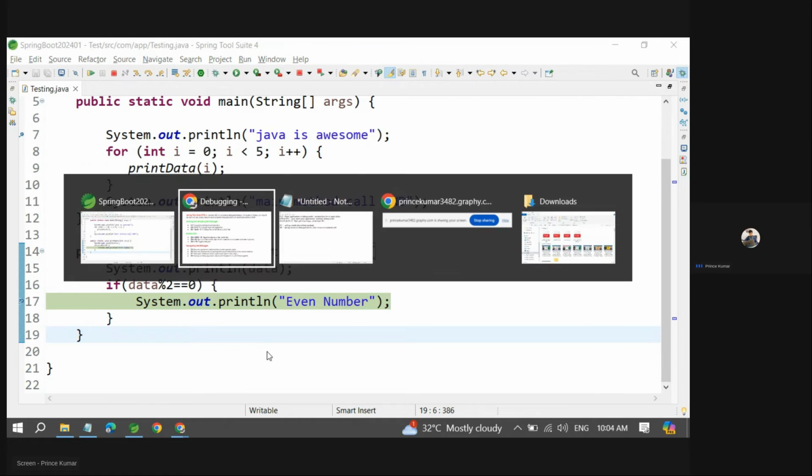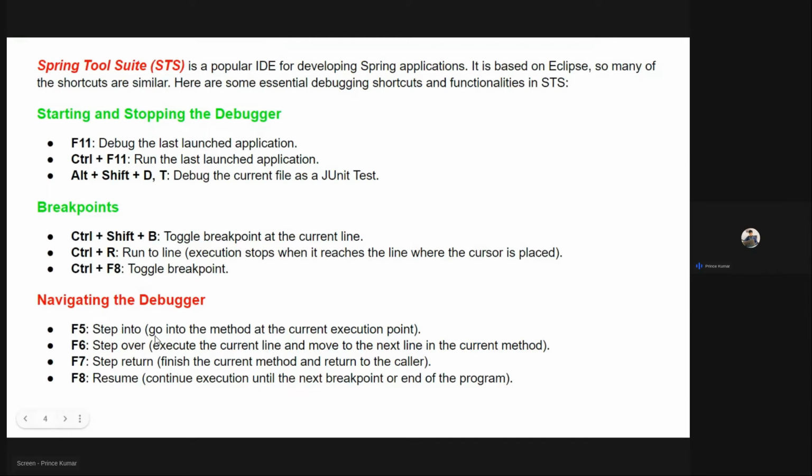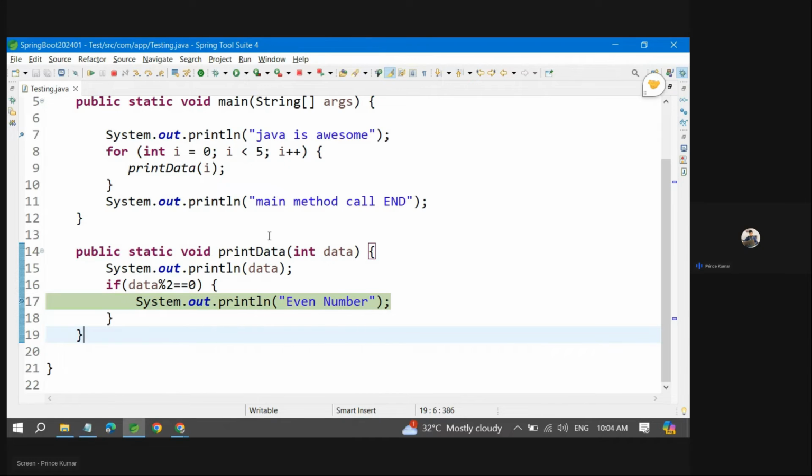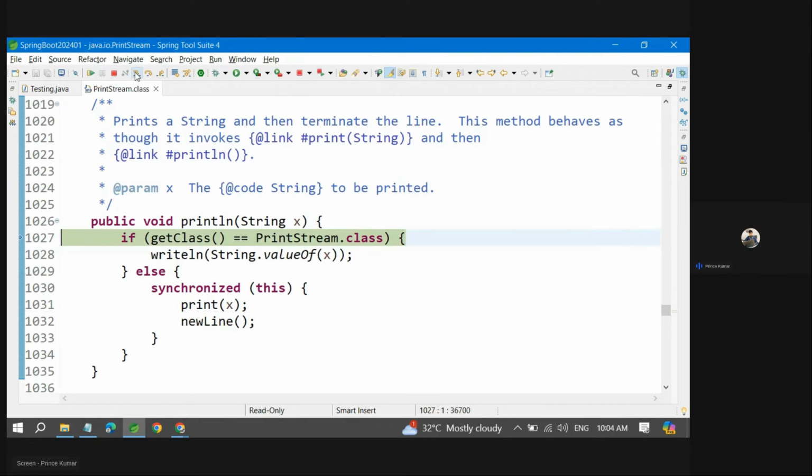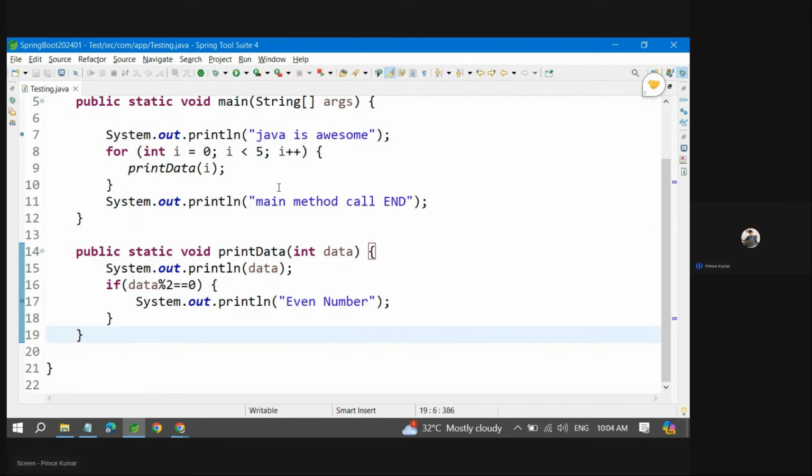I hope you understood F5, F6, F7, F8. Now the next thing: whatever you are doing here, you can do the same by the UI also. If you see here, this is the option called step into, which is F5. If you press this, it will work the same way as our code is working. Let me do it once again with the UI.